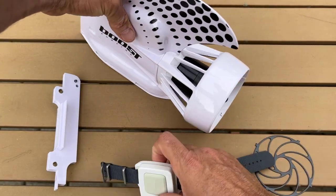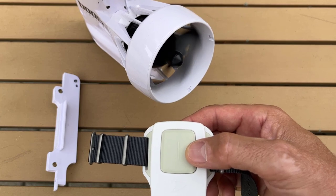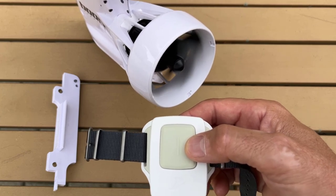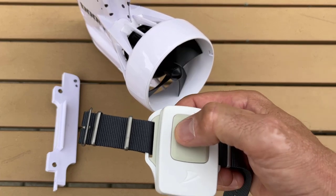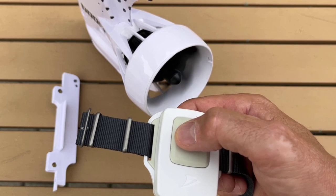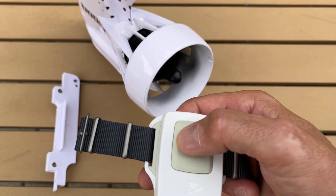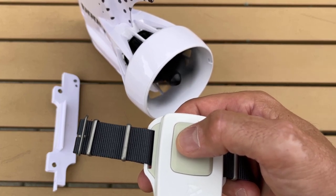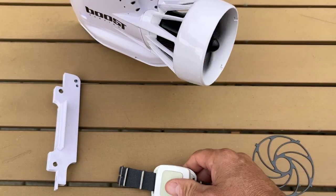Okay. So over here, that's the normal mode. And if you push over here, that's the boost mode. You're gonna hear it just step up in power. Wait for it. There it is. And there should be one more step. That's full power. Now to turn it off, you just hit the button again on the remote.